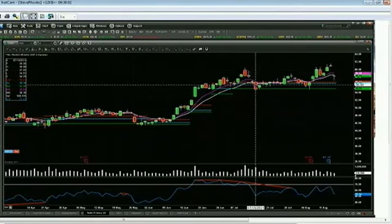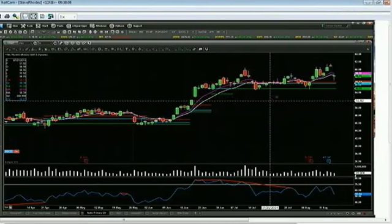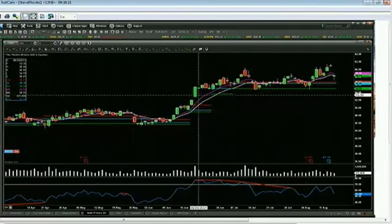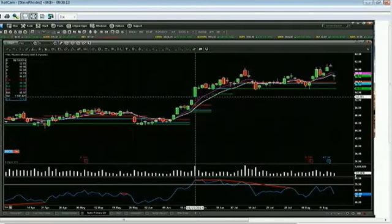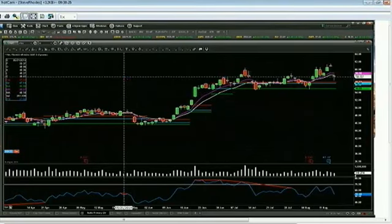So price was just pulling back into its market profile low. That really should be the next area of support on the way down. If it cracks that, we'll really have to evaluate volume as it's pulling back into its last sign of strength, the sign of strength that we're looking at where there's a gap, which is June 19th. So $55 is an important level of support for Franco-Nevada on the daily time frame.